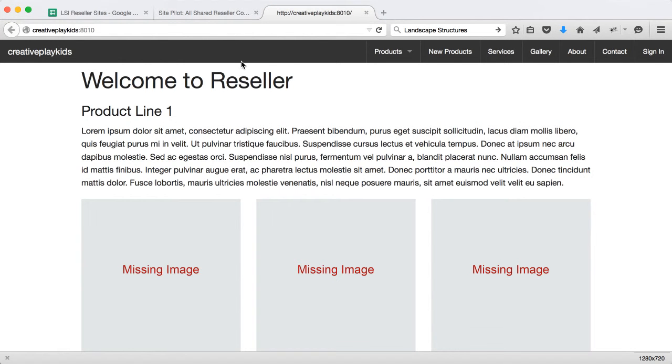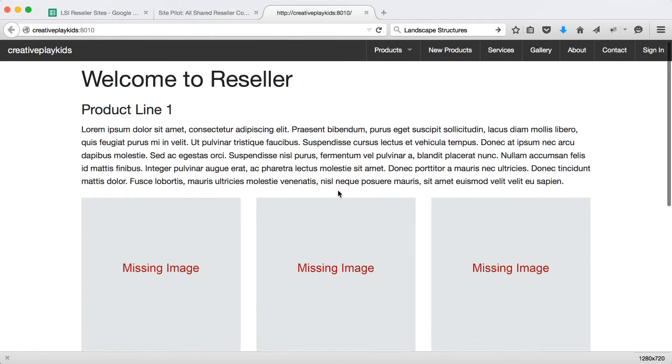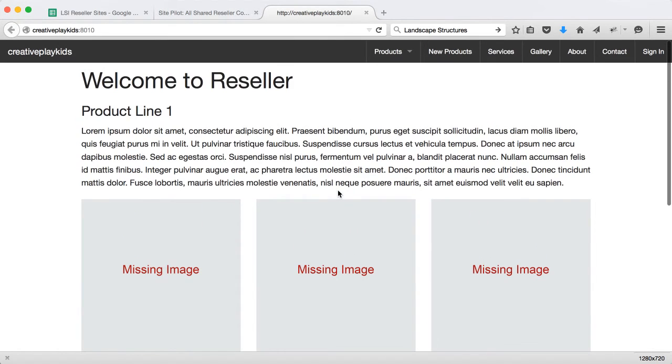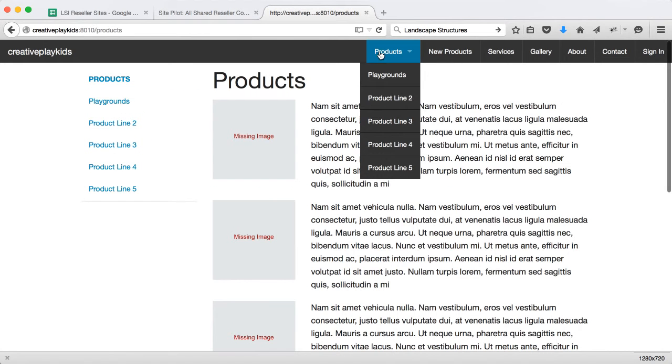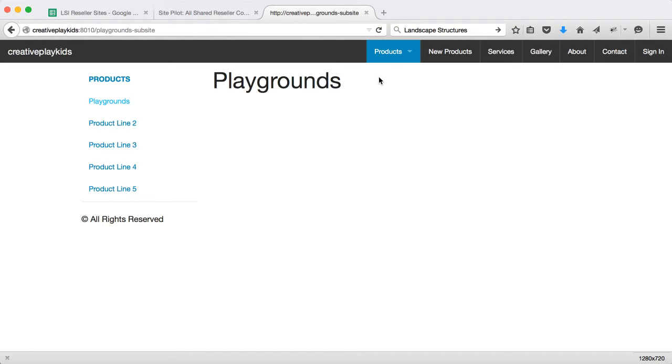Now what I did is I pre-populated pages with just some placeholder content. This will change, of course, as we start working with design agencies and our partners to flesh out the design, but you'll get the general idea. As you move through things like products, we've got samples of layouts. You'll see that the playground page is empty.